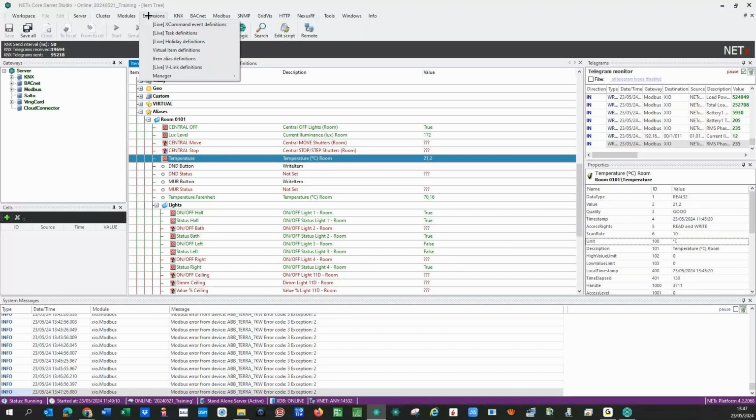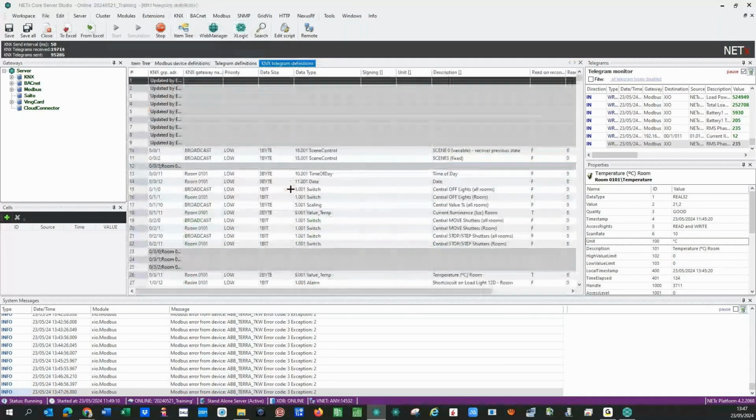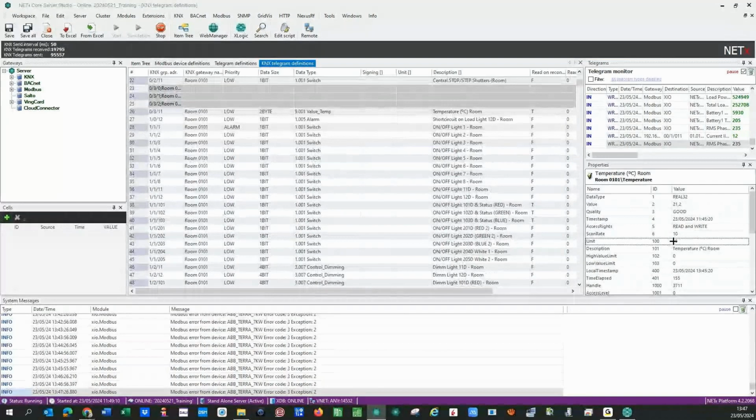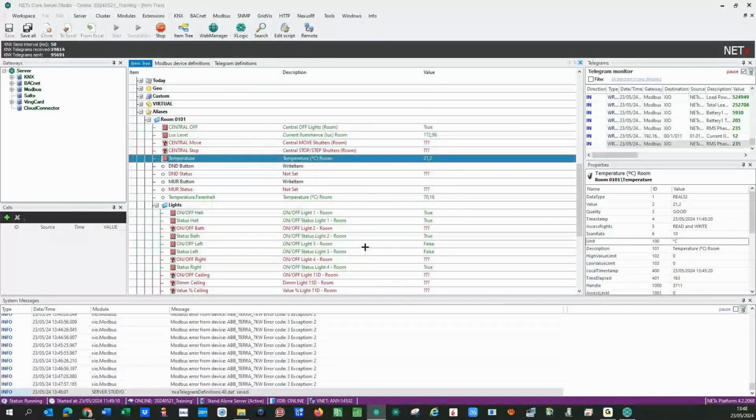Telegram definitions, remember, we had the data type with a specific DPT defined, so this is not correct. For example, for the illuminance, it's not temperature, so we should have to check it properly, but in this case, for the temperature is okay. So you can see that the temperature is in Celsius degrees, so it's okay. I will not save this now. I would save but not restart. I don't want to restart the server now. Okay. This is not affecting my practice.